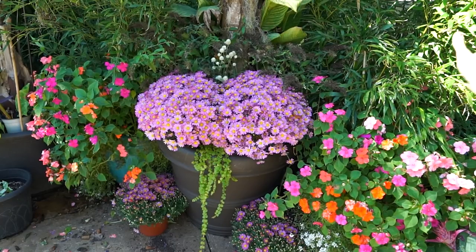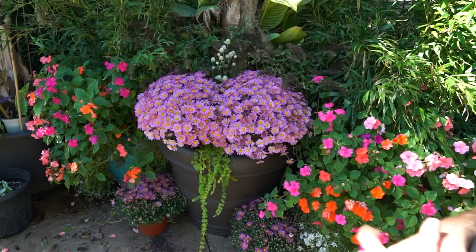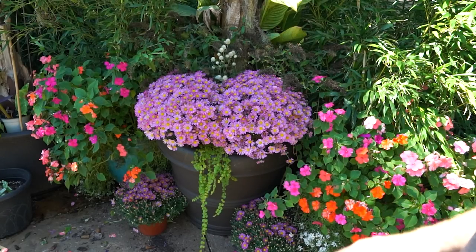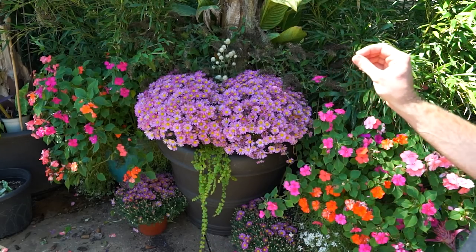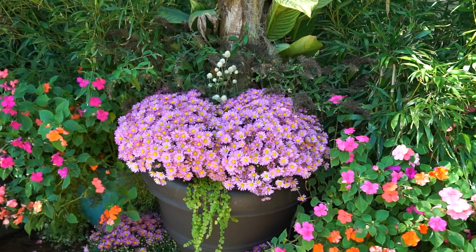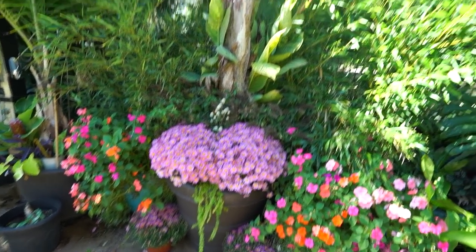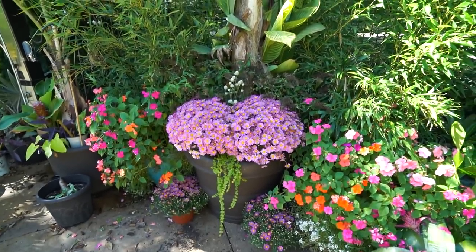But basically this was planted up with a bunch of the Magellan Mix zinnias and they all just got covered in powdery mildew. And instead of attempting to treat it or anything like that, I was just like, get them out of here. Too many other plants around that I don't feel like having to treat for things when diseases and pests show up. Unless it's a plant I really, really love, I just give it the boot. They were great while they lasted, but I figured I'd just throw in a couple of these nice single flowered chrysanthemums. Looks nice too. And with this palm tree going off to a greenhouse in less than 2 weeks, it just wasn't something I was willing to fuss over.